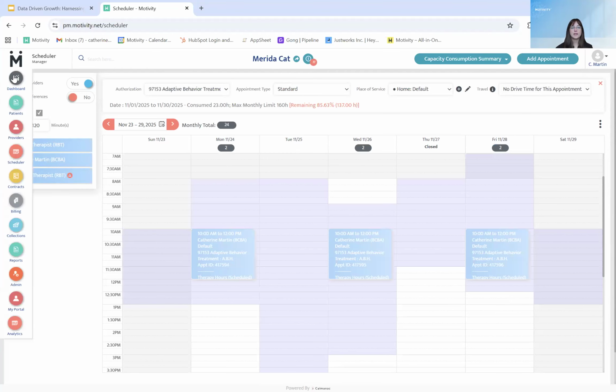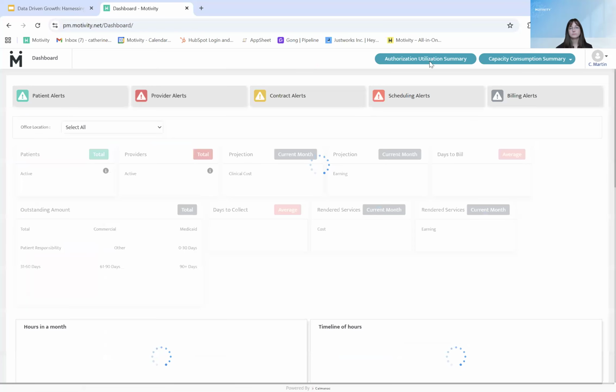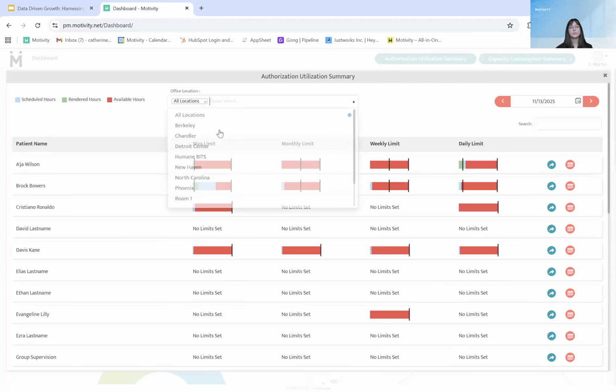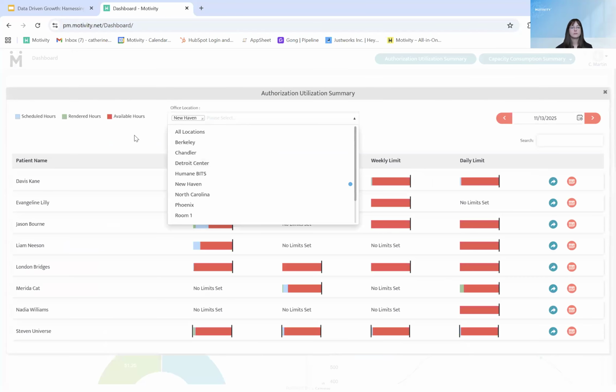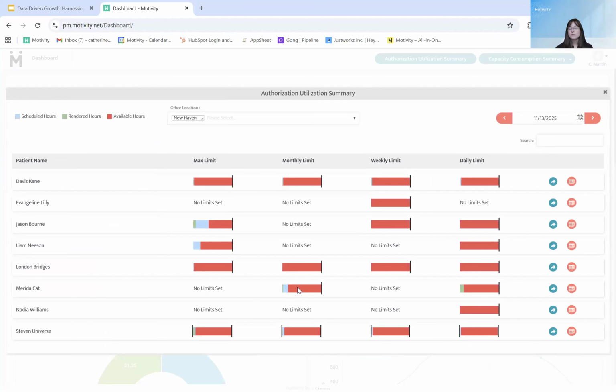And if I go back to my dashboard, we'll filter by location. We can see that we've improved utilization and scheduled that out. Because we only scheduled for a week, it's not going to show us a major bump. But if we did schedule through the authorization end date, now we're going to see a significant change in the utilization of our authorization. And that's the key to the information within our dashboard. It's not just showing you information and showing you trends, it's helping you make decisions and allowing you to do it right within the system so you can take action in the moment.